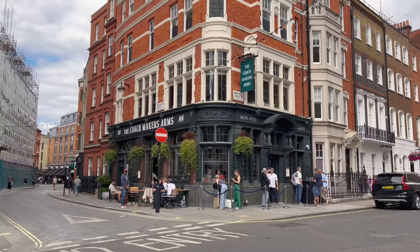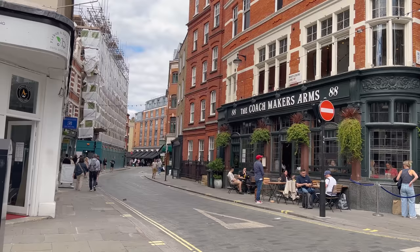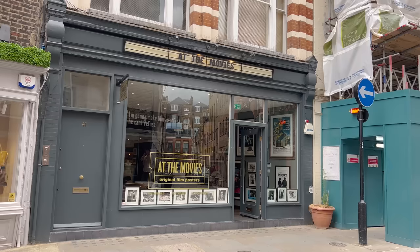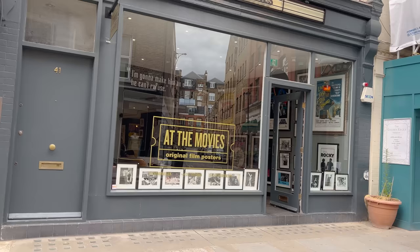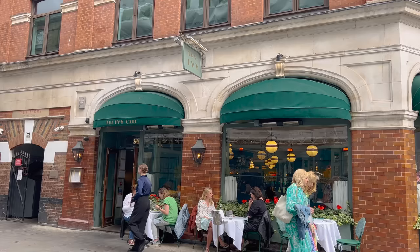Now I'm going to show you a popular pub — the Coachmakers Arms — one of the most popular pubs in the area. If you're on Oxford Street and fancy a pint or just some calmness, it's a very traditional pub. I've never noticed this shot before: old movie posters! I bought an unlimited cinema ticket for the next couple of months, so I'm going to see everything — I cannot wait for Mission Impossible.